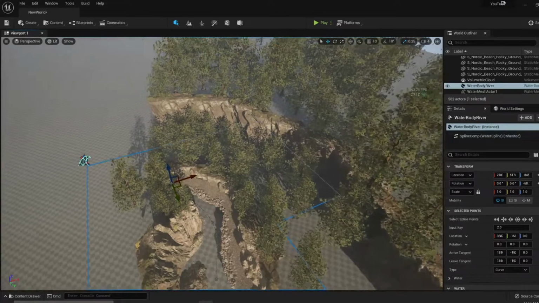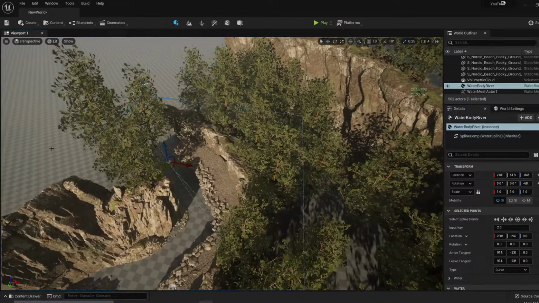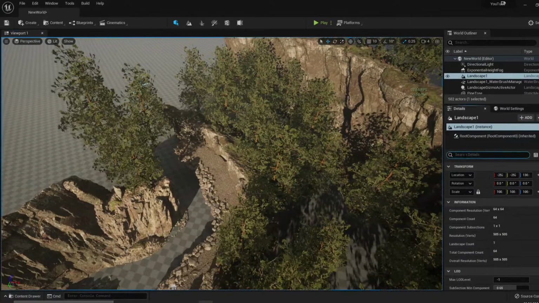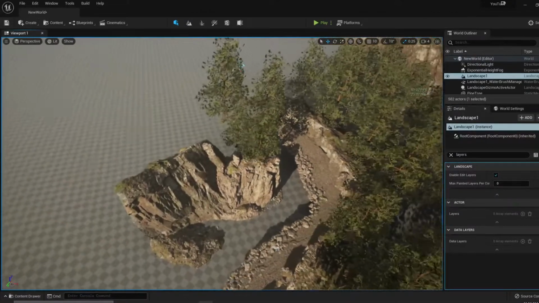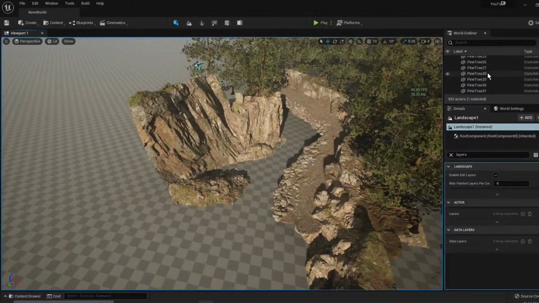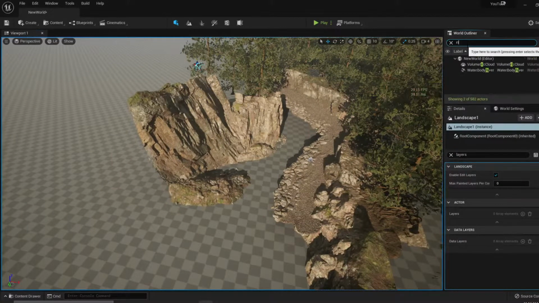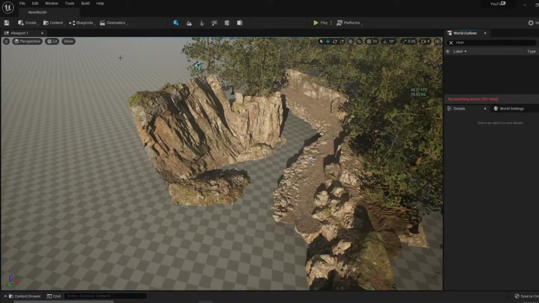Oh, I need to turn on allow edit layers on the landscape. So I'm gonna click off, search layers, enable edit layers, and yes. And now if I find my river, I'm just gonna delete it and try adding a new one.